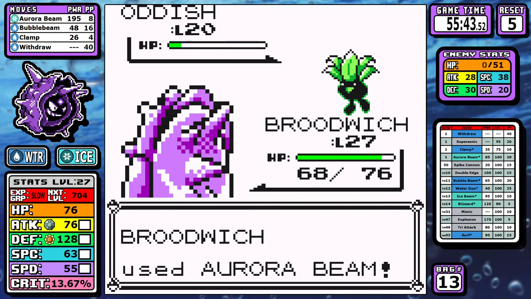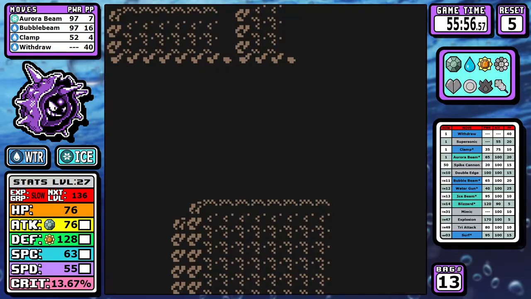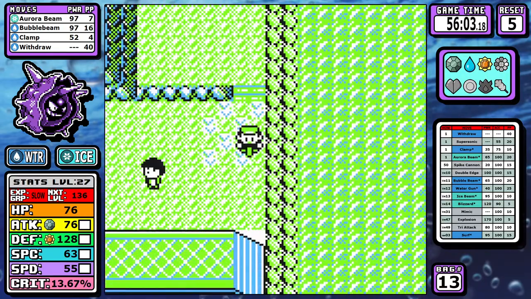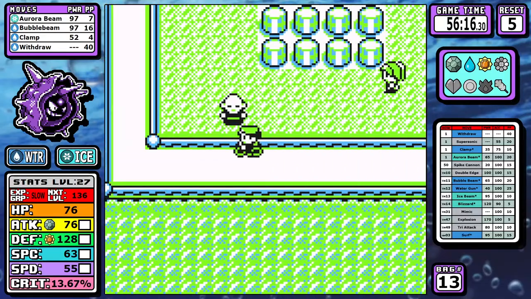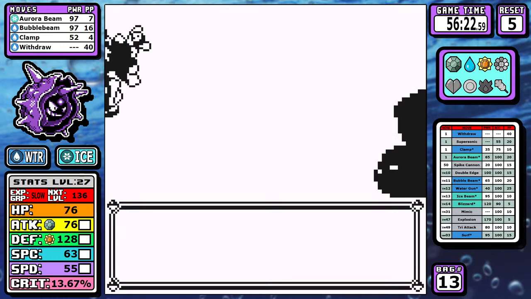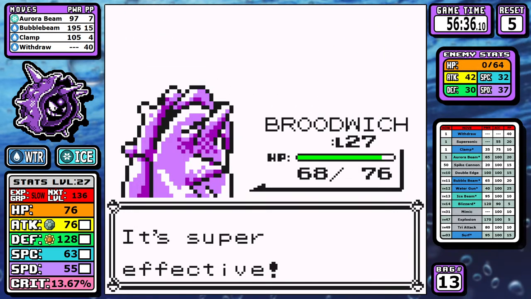Oddish and a Pidgey, so Aurora Beam is the way to go if you're just spamming buttons like I'm doing. And we're about to get Ice Beam, so you want Aurora Beam to be at the top spot so you can just instantly learn it. My playlist just ran out, so let me fight this Growlithe and pause it.